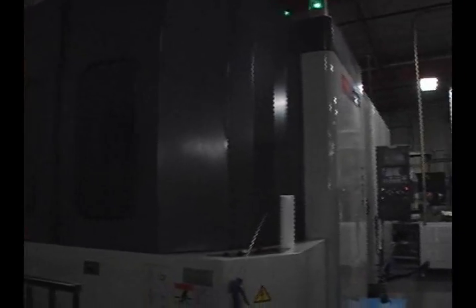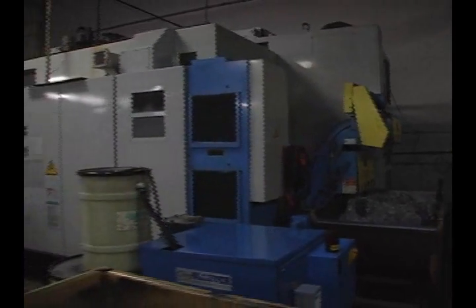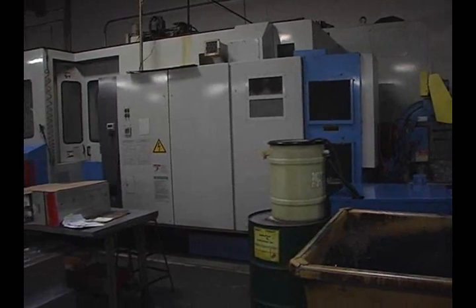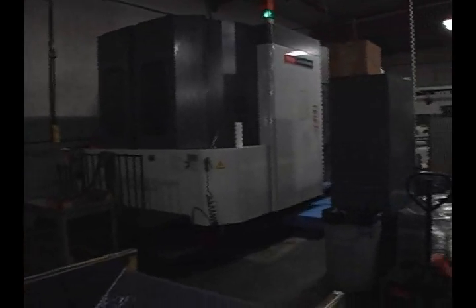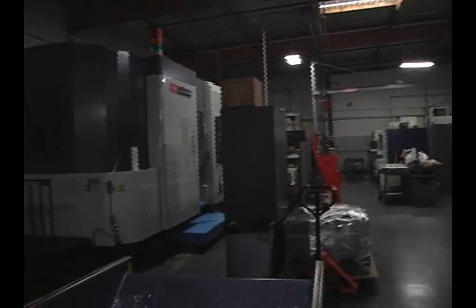There are three of these 680 horizontal Mazaks here — they each hold 120 tools and they're dedicated tools. The person's doing the first and second operation on a raw forging, then they go to this one, which makes the block in whatever configuration the customer ordered — half-inch short, standard deck, hundred tall, whatever bore size, whatever cam size, whether it be a four-journal 60 millimeter or 65, whatever. The forging comes in here at 425 pounds and we take it down to about 165 or 170, then it goes out and gets heat treated. When it's narrow you can get a nice thorough heat treat — you don't have to worry about it moving — and then it comes back and gets rerun through those operations in a finished condition.